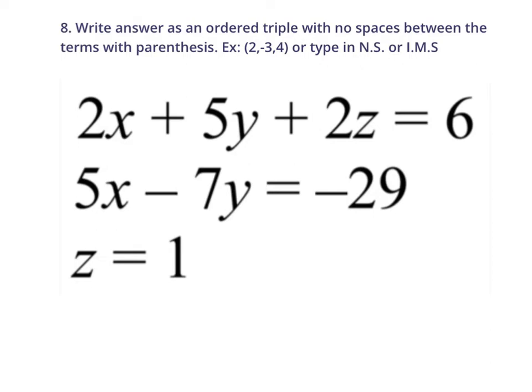Most of the time we have 3 variables, 3 equations, and we have to do linear combinations to get a certain variable to cancel, producing a new equation number 1. Then you go back and use the one you haven't used and combine it with a different one to get the same variable to cancel to get a new equation number 2 to produce a new 2x2 system. But right here it's a little different because they actually give you the z value of 1, okay? So let's work with this.